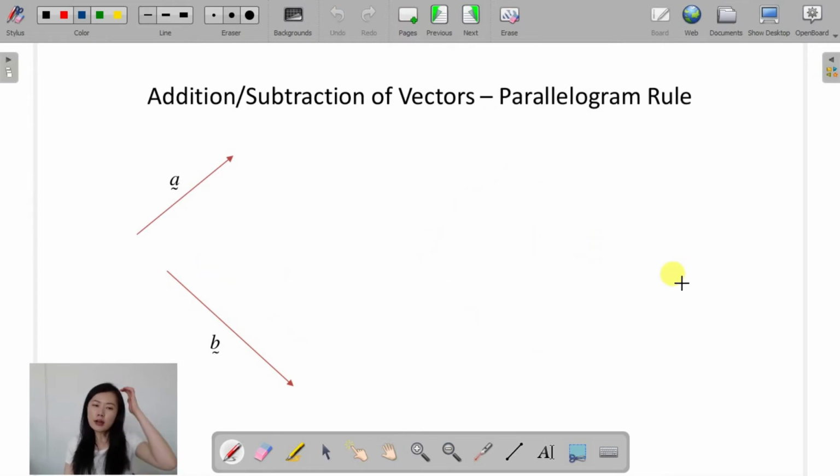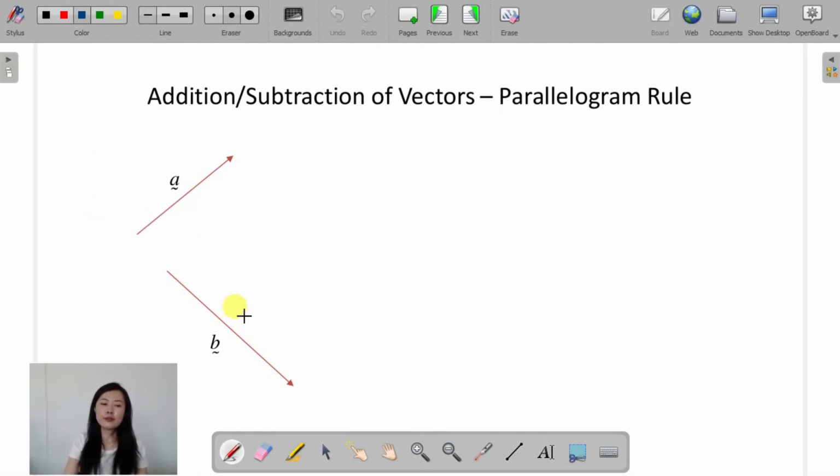Now, I'll also teach you the parallelogram rule because, to be honest, as we see some examples later, you will find that the way we draw vectors quite often triggers off a parallelogram shape, and it's very good to know how the parallelogram rule works, and just be able to glance at a diagram and say, ah, that's the addition vector, or that's the subtraction vector. All right, so very, very simple.